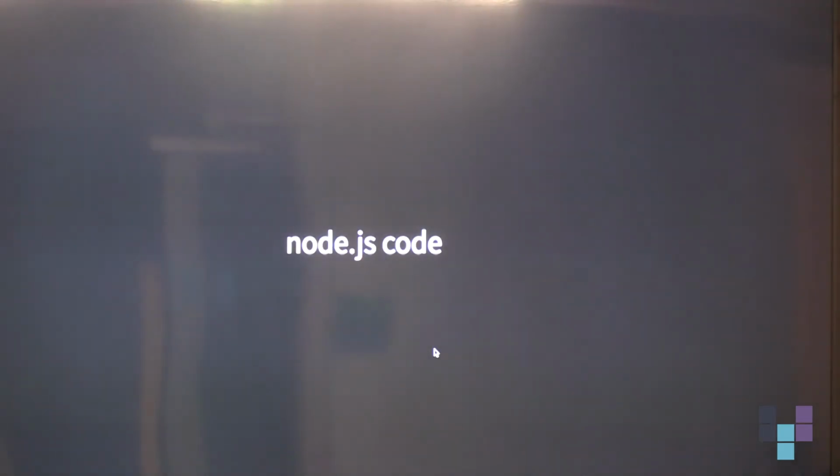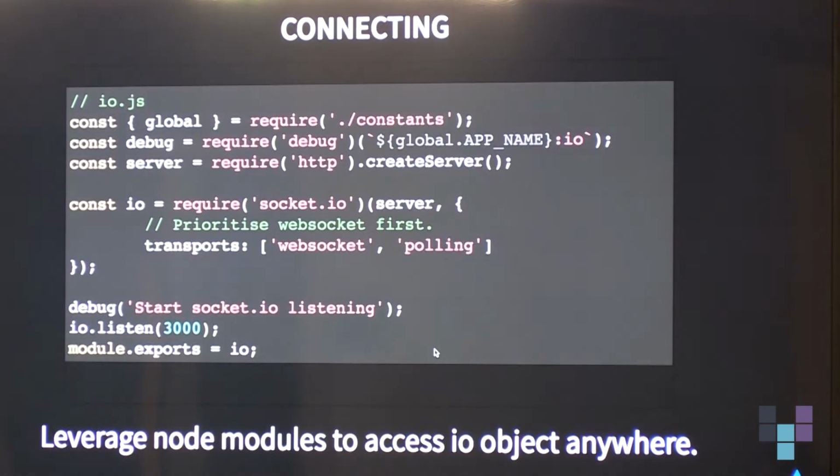Yes, now I'm just going to quickly go into some of the code. I'll try and keep it quite light. So this is just a quick Node module to actually set up the server listening. You see it's really short and simple. The main part is down here, where we set up the port to listen on, and we just use the Node HTTP server, pass that to Socket IO.